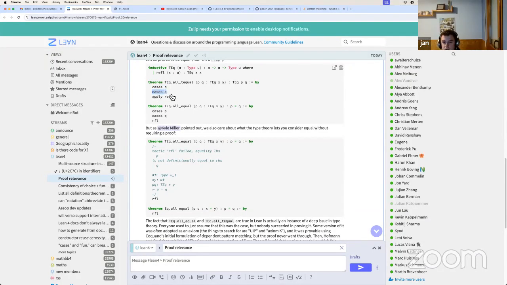So I'm a bit confused because we know that Lean doesn't use K, but remember, TEQ is in type, not in prop, right? So in prop, we believe we can't pattern match, and then in type we can. When they say Lean doesn't have axiom K, does that only apply to prop? Yeah, I'm not sure I follow all the way through.